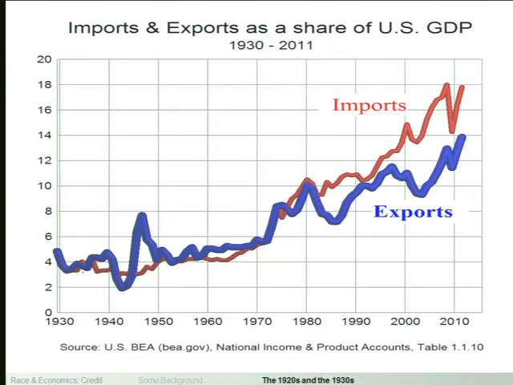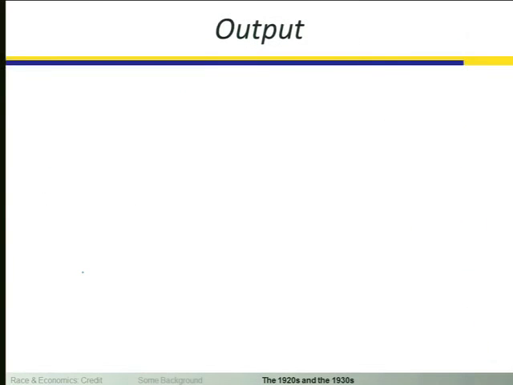Exports and imports separately. In 1930, imports and exports are pretty small. So the net is zero, and the level of exports and imports is still pretty small, like 5%. So it's a pretty small share of the economy back in 1930. Much bigger today, 16, 18, 20% today. All right, here we go. This is a romp through data.